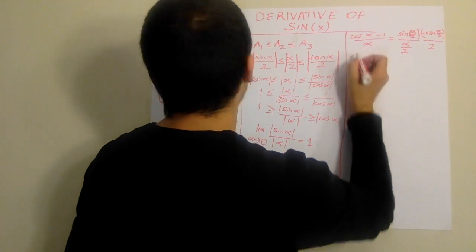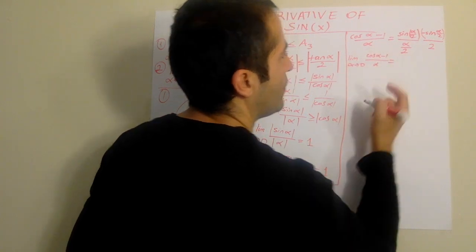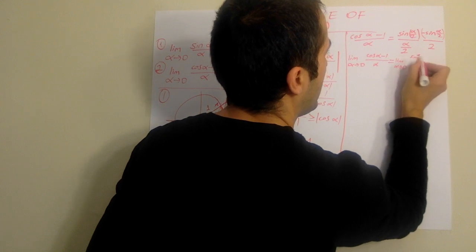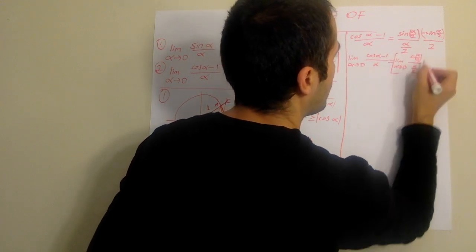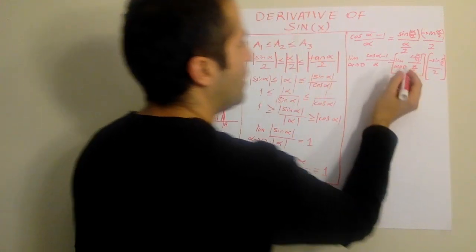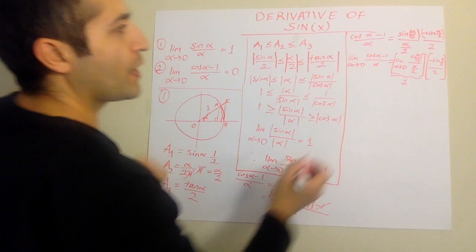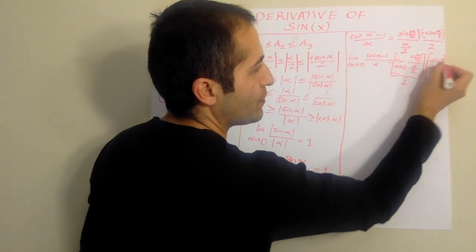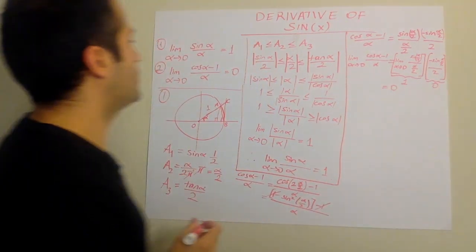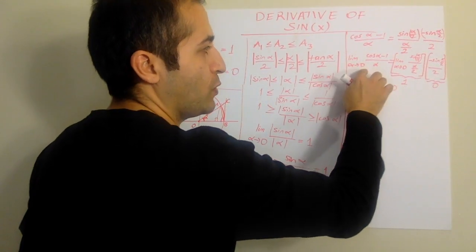So basically, if I take the limit of both sides as alpha goes to 0, this expression, limit alpha goes to 0, sine of alpha divided by 2 divided by alpha divided by 2, times minus sine alpha divided by 2. As we have shown, the first expression should approach 1. And as alpha goes to 0, this expression goes to 0, because sine of 0 is 0, which makes this expression 0. So we have proven this expression. Limit of cosine alpha minus 1 divided by alpha as alpha goes to 0 is 0.